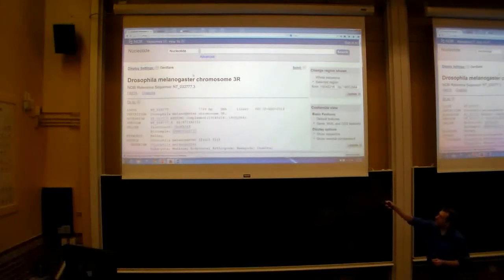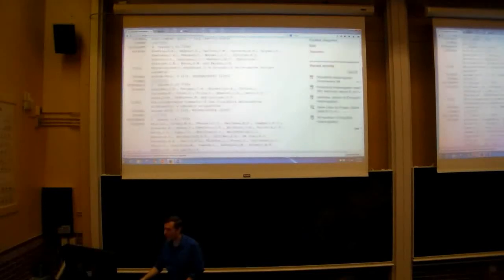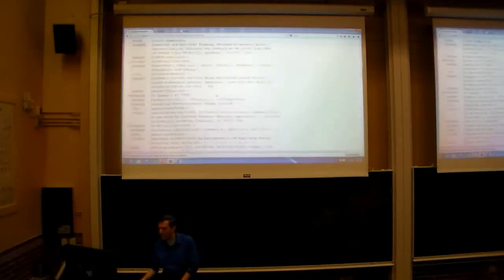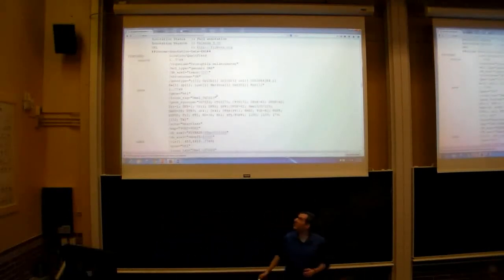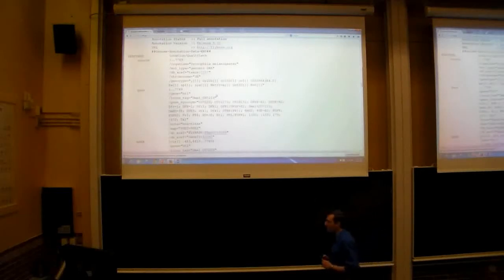So the actual entry is an entire Drosophila chromosome. So all the Drosophila chromosomes are there. This happens to be on chromosome 3R of Drosophila. But we can scroll down and see some very similar kinds of information. I'll just point out it says DNA here. It's something you can check to know that you're looking at genomic information. And then we can see that just as before, this contains a source. That's the entire sequence we're looking at, 7769 nucleotides. It contains a gene. In this case, it is zoomed in, so we're seeing just one gene within that source.